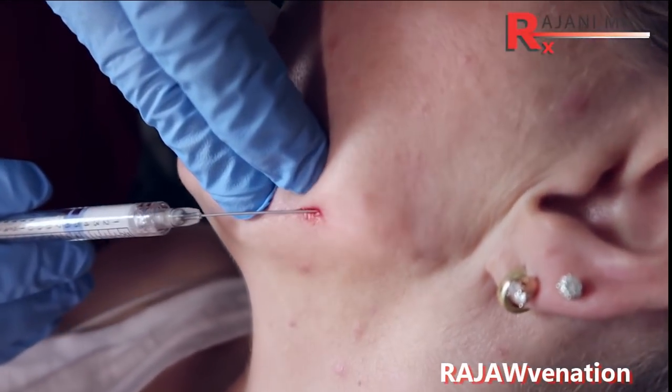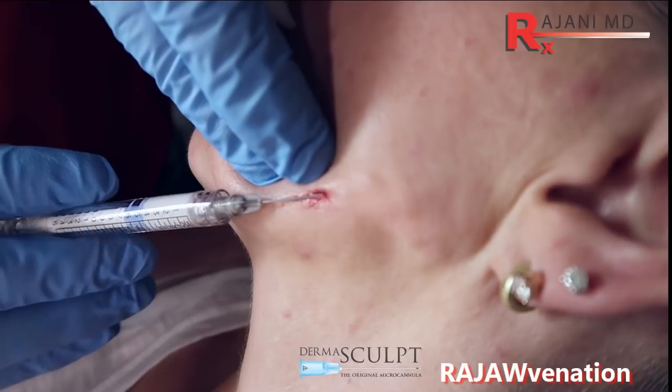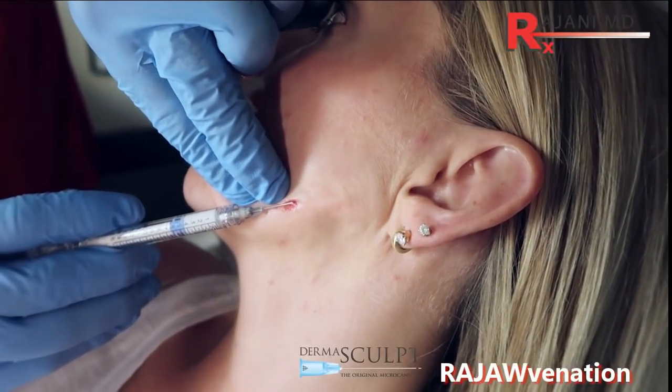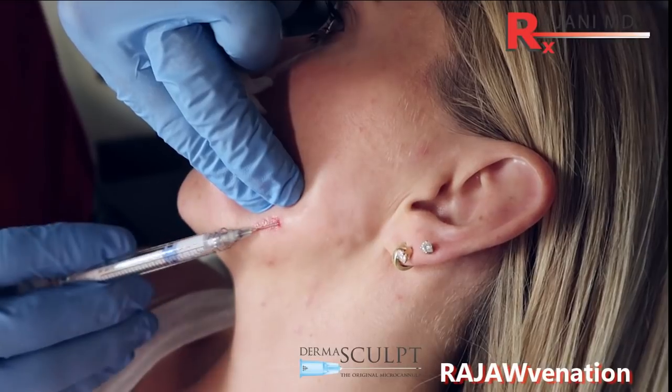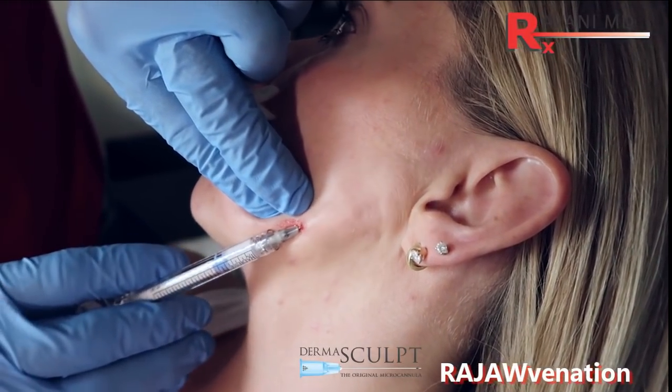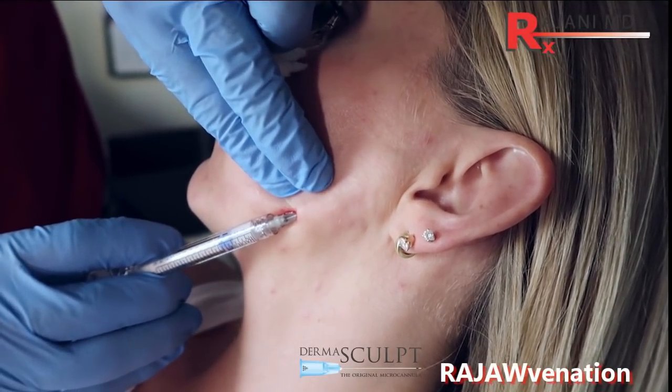It should be fairly painless, and you can see volume here. We're going to fill the area just in front of the ear — let's come through that same opening. Advancing through product, and because it's two inches in length it gives us some reach. You can see the cannula is flexible. A lot of people like different cannulas based on flexibility and ease of product flow. The 22 gauge flows easily, so you have to be careful not to put too much product in. Here I'm in the preauricular area on top of the parotid, just creating some volume.